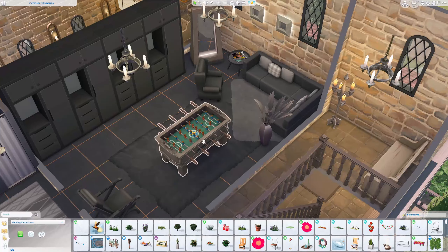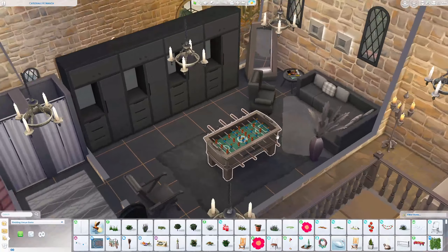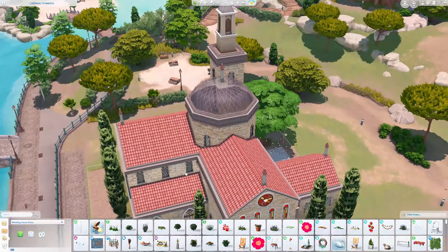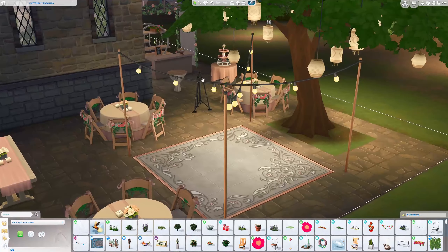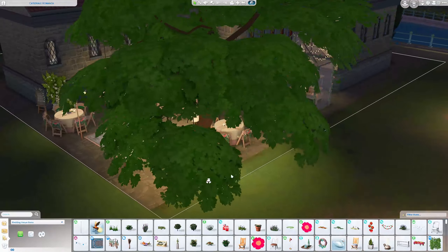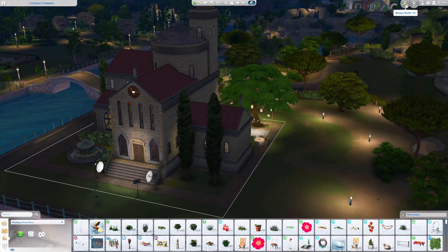Here's where the groomsmen can hang out — it reminds me of Love Is Blind, those rooms before the wedding. There's a glass roof, just as I assumed — beautiful. Outside there's an area for sims to dance. At nighttime it looks so cute. There's a photographer area, a bar for toasts, and a spot for the wedding cake. It gives you that indoor-outdoor wedding — the best of both worlds.